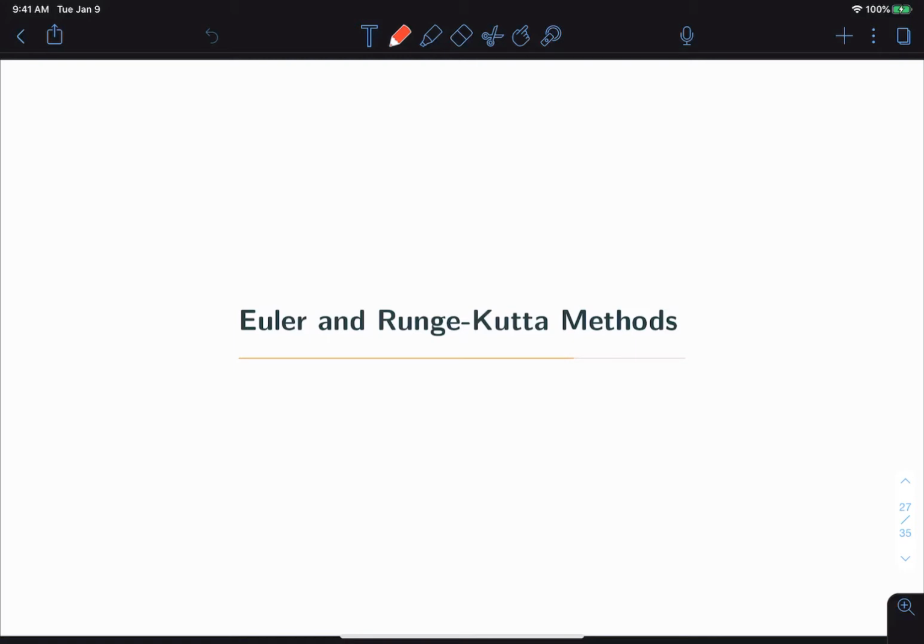Because it is so general, you will find some version of the Runge-Kutta method in almost any kind of computing package, including MATLAB and MathCAD. This is not true for the other methods that we've covered so far. So it's a good tool to have in your arsenal if you want to take advantage of some of the more sophisticated numerical simulation tools that you have in some of these programs.